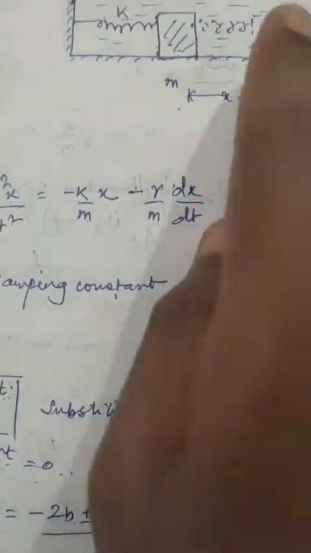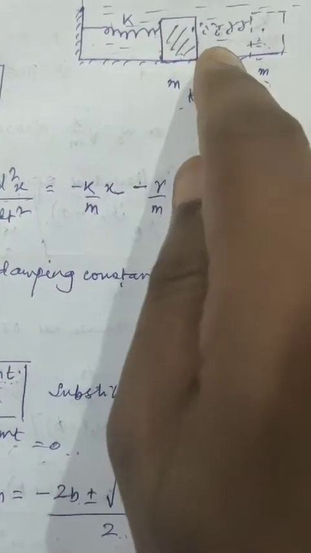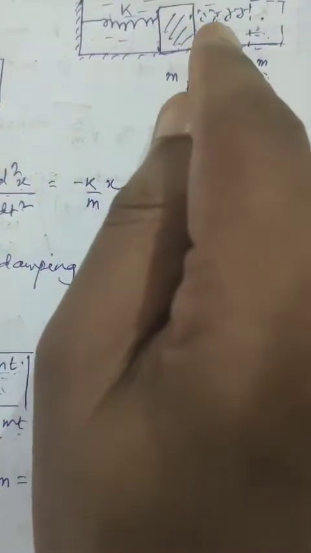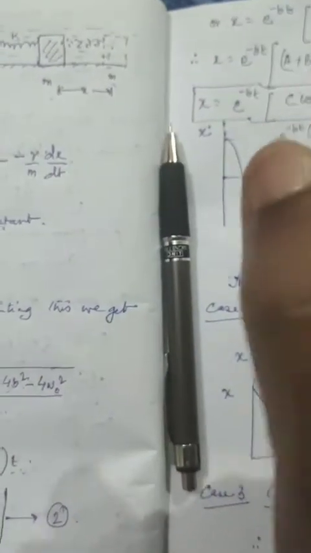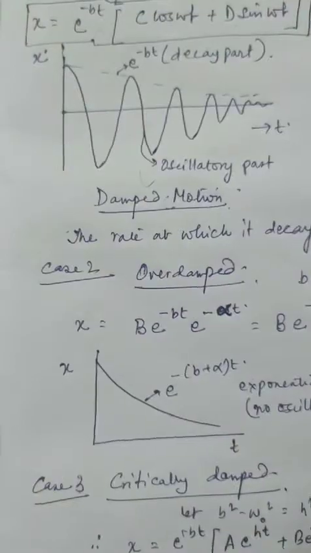So if I release it from this, it will surely oscillate, but every time it comes back, it won't come back to its initial amplitude. Every time after oscillation, its amplitude will reduce and finally it will come to rest. So if you release, for example, a pendulum in free space, that pendulum is going to oscillate forever. But if you release a pendulum in air, then its amplitude will gradually decrease and it will become zero. So that is underdamped motion, and that is what is shown in this graph.